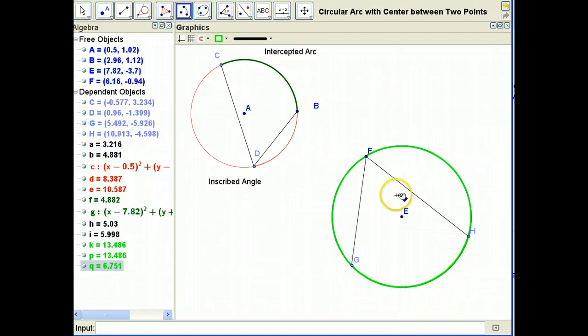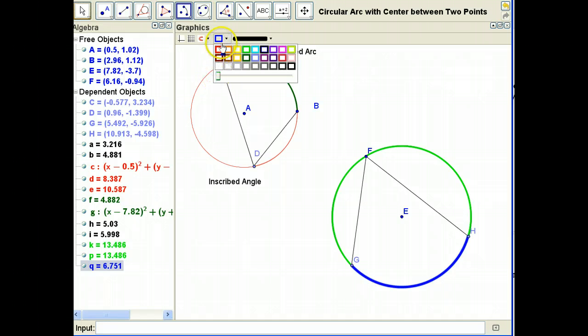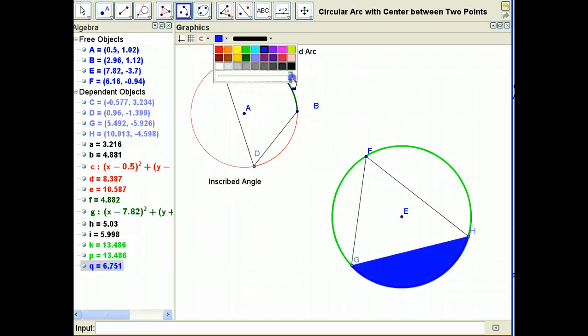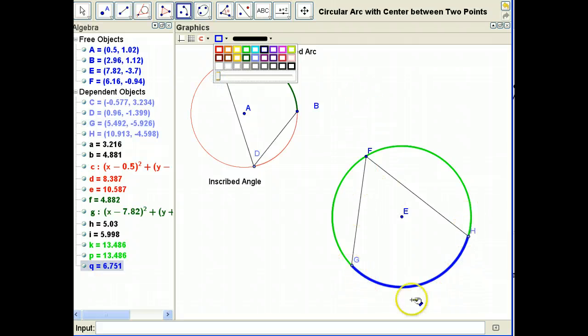Now it's hard to see because they're all the same color here, so I'll go ahead and change this color to something else. And then just change the thickness a little bit so it sticks out a little more from the circumference. In case you're curious how we made the segments in an earlier lesson, if you go to the color scheme of the arc, if you drag that color scheme, that's how I made the segments previously. Alright, so now we have the minor arc, we have the inscribed angle, and our goal here is to ensure that the inscribed angle is 1/2 of that minor arc.